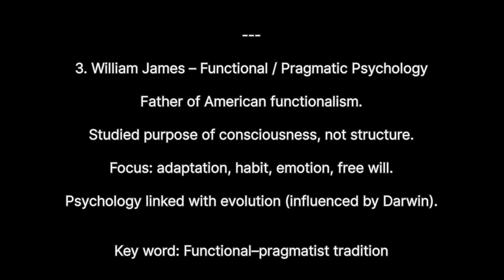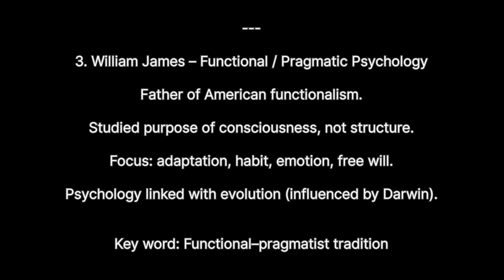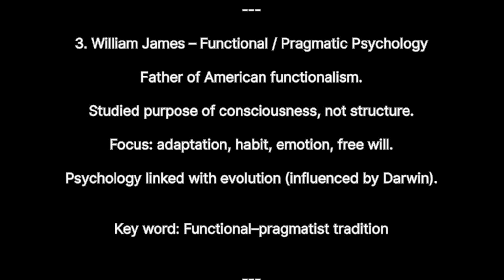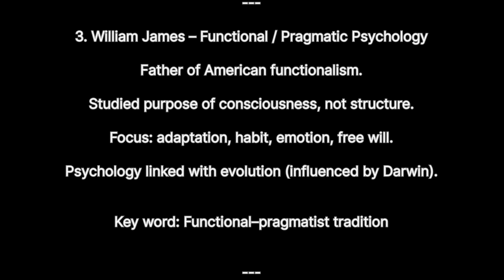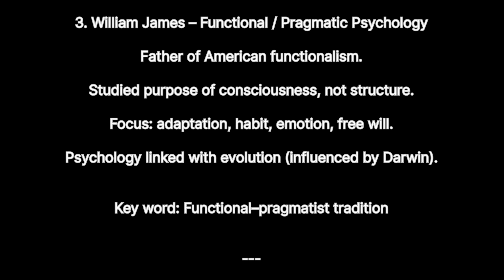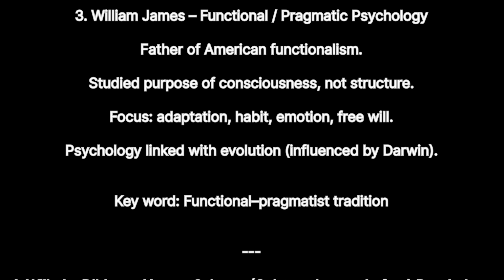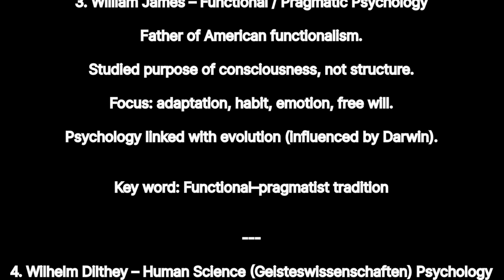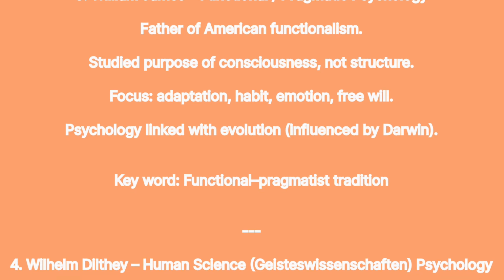Psychology is linked with evolution. It is influenced by Darwin. The Darwin theory is something interesting. He said that we were all created from small atoms and that there is nothing like God, we all created ourselves. He believes in that way, and that is separate from theology: evolution. The keyword here is functional pragmatist tradition. We can join it together in this way. Keep in mind that William James is a very important character in functionalism.